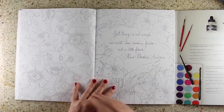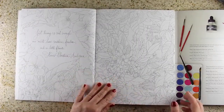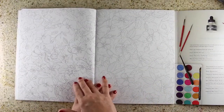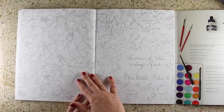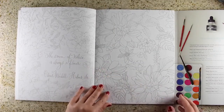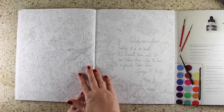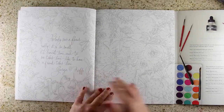They're gorgeous — printed in a kind of gray with a little heavy line. I'll do a comparison later to another book I've shown you before. They have lots of wide open spaces to paint in, so it makes it really easy to just get loose with a brush and not get too detailed or worry about spaces that are too small. Some coloring books even the ones I love have spaces so tiny they become stressful, so these are very nice that way. There are some beautiful quotes in here as well.